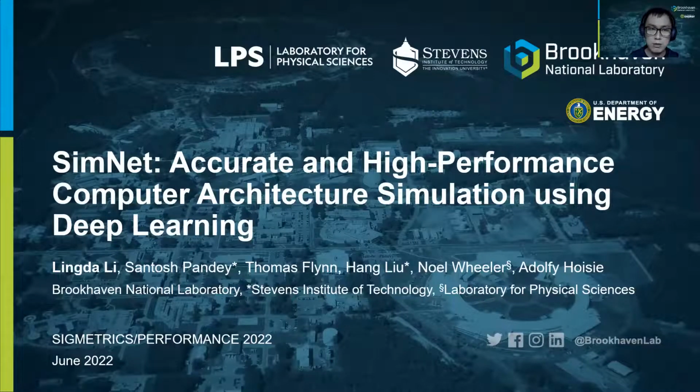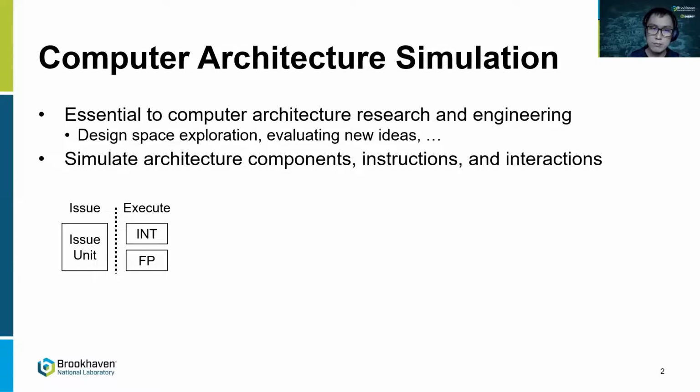I'm going to introduce our paper, SimNet: Accurate and High Performance Computer Architecture Simulation using Deep Learning. This work is done with my colleagues from Brookhaven National Lab and collaborators from Stevens Institute of Technology and Laboratory for Physical Sciences. First, I will introduce the background for computer architecture simulation.